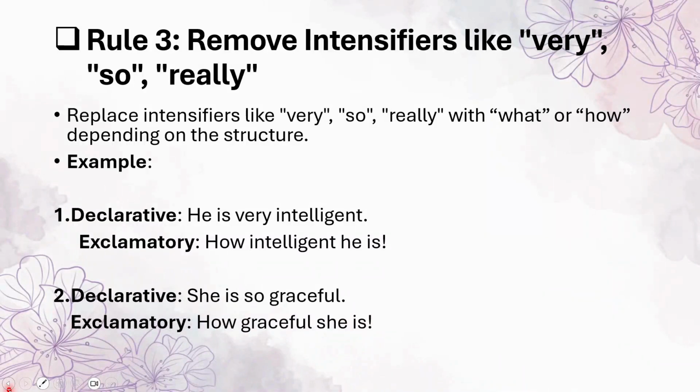Don't use intensifiers like very, so, really in an exclamatory sentence. Replace them using what for nouns and how for adjectives or adverbs. Always remember the sentence structure: what plus a or an plus adjective plus noun plus subject plus verb, or how plus adjective or adverb plus subject plus verb.